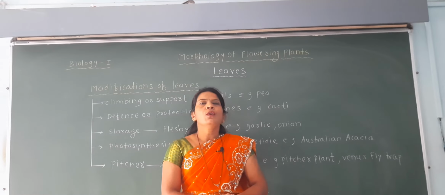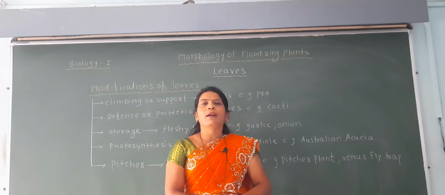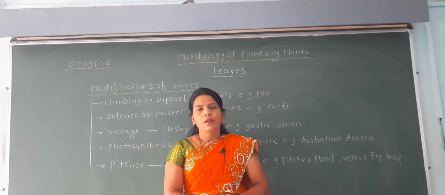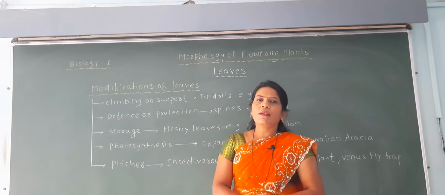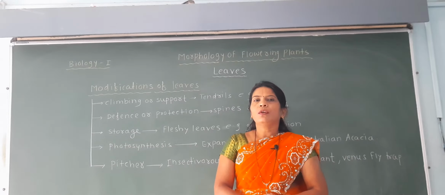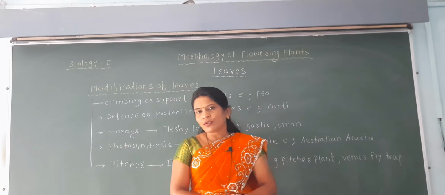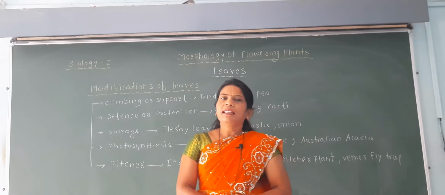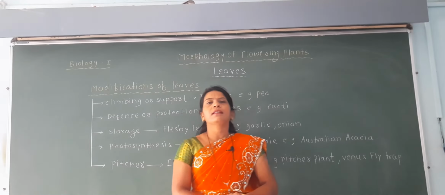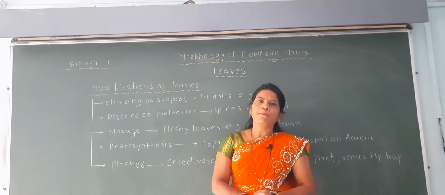Okay, so we have revised all the parts of the leaf. Now we will see modification of the leaves, because in the previous lectures we have seen the modification of the root and the modification of the stem. Like that, in this lecture we will discuss the modification of the leaves.